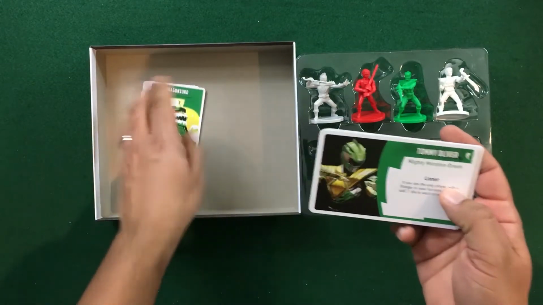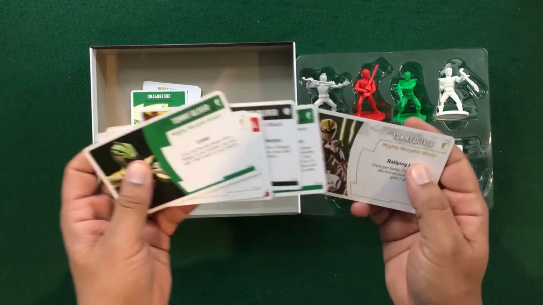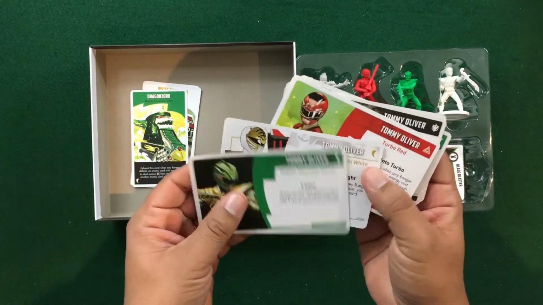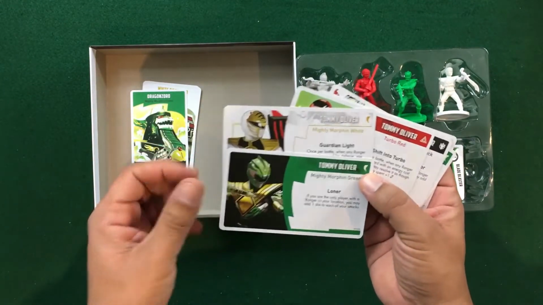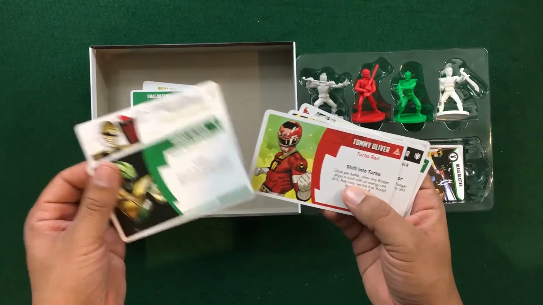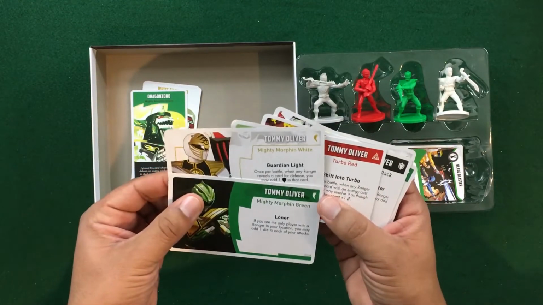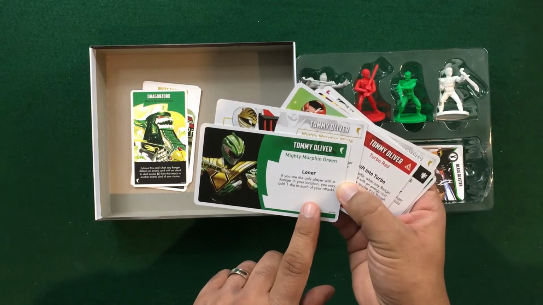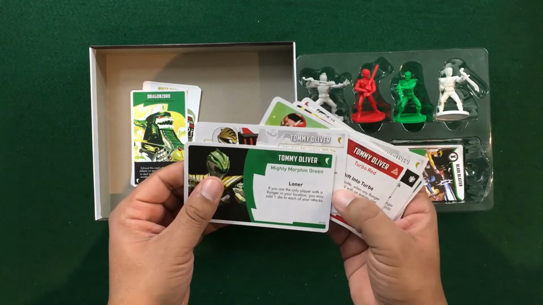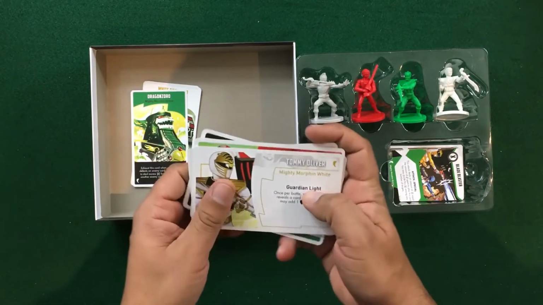So we've got Tommy Oliver. You do get the same cards that were in the Kickstarter exclusive pack. Now I don't know if this is because I got this as a Kickstarter or if these will be included in the retail, but these are the same cards as the Kickstarter exclusive. Tommy Oliver is Loner. You get an extra die if you're fighting by yourself.